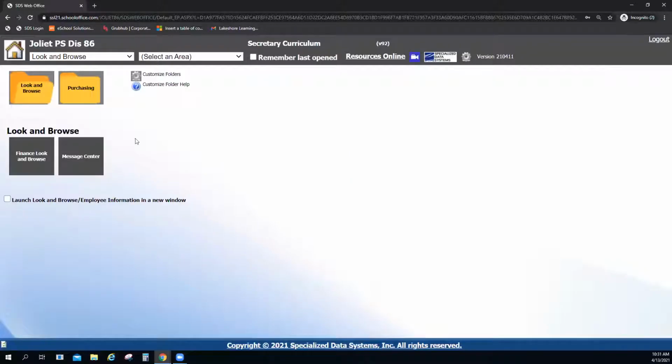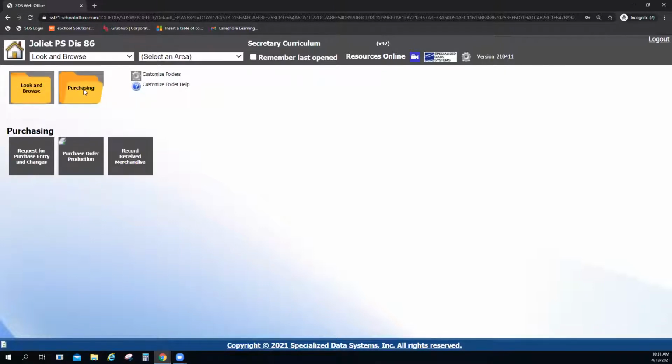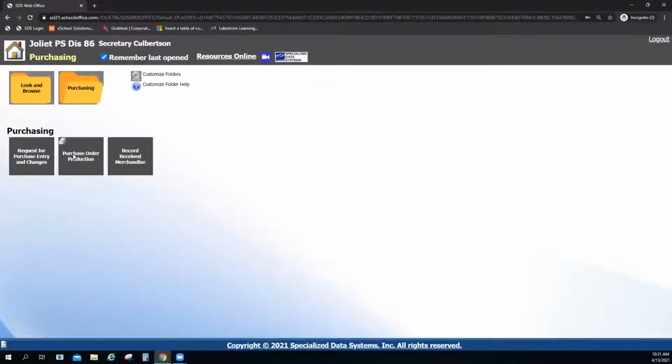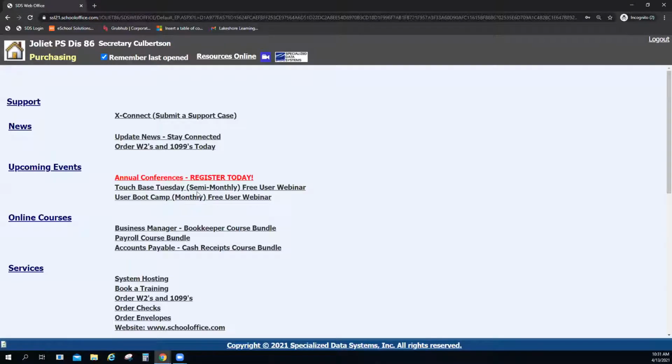We'll go back to Culbertson. What you do is you want to go to purchasing, and your purchase order production button is right here in the center. You want to go ahead and click that. Oh, it timed me out. That's another thing with this.